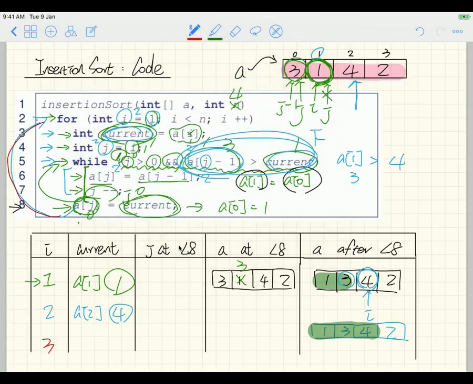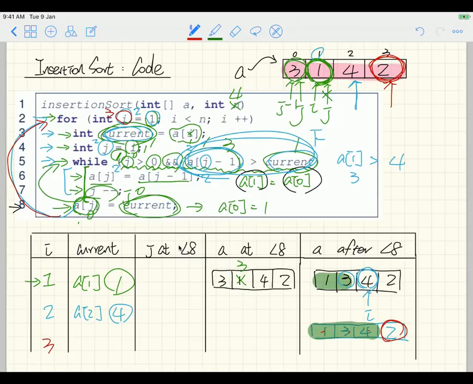Okay, finally, now you can imagine that if we try to go for this last iteration, if we go back to the outer loop again, I will be incremented from 2 to 3. So that means the value for I would now be 3. That means we're considering inserting this particular element, right? So now we are thinking about how to insert 2 into this green area, right? That's what we are thinking about.